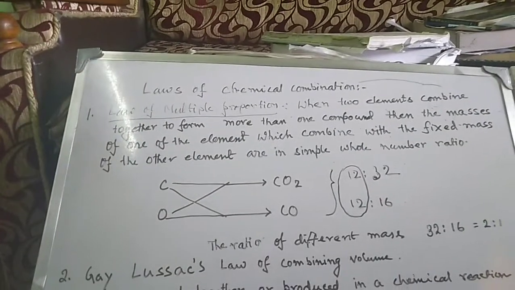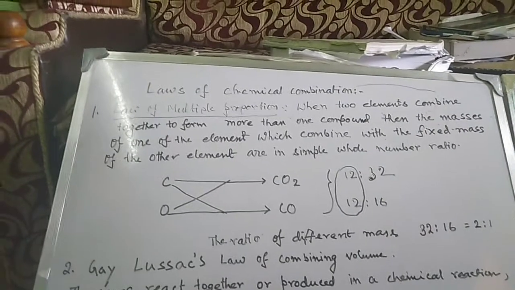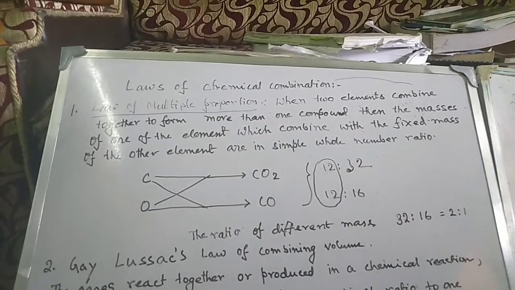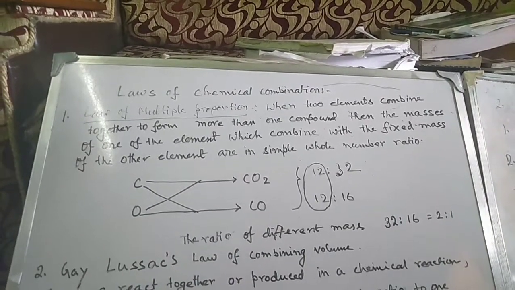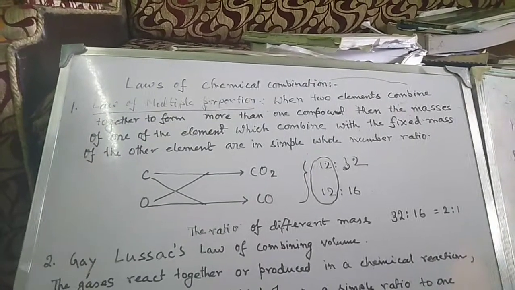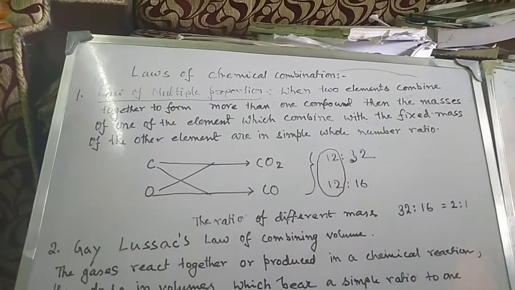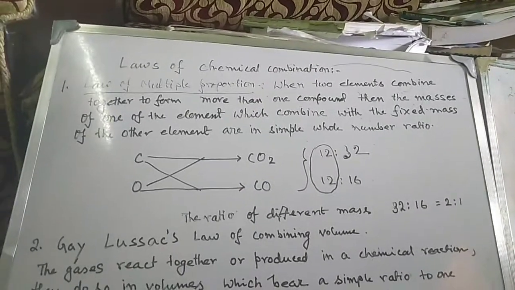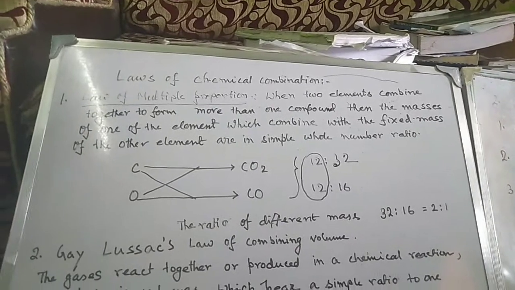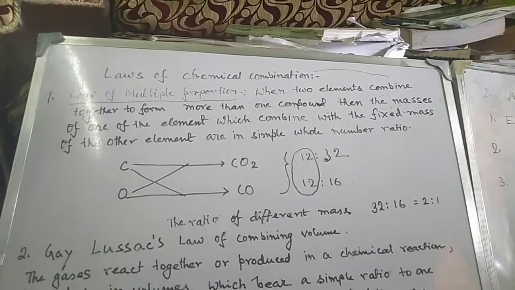I'm just going to teach you the physical part of chemistry, and the first chapter is Basic Concepts of Chemistry. Here you will get dimension, error, precision, and significant figures. These things are the same in physics also, so you can take the lesson on those parts in physics. So I start from the laws of chemical combination.